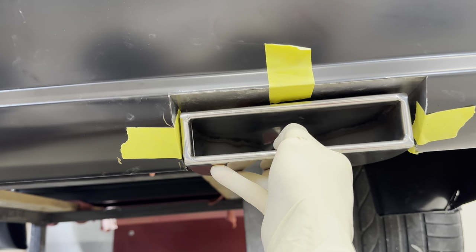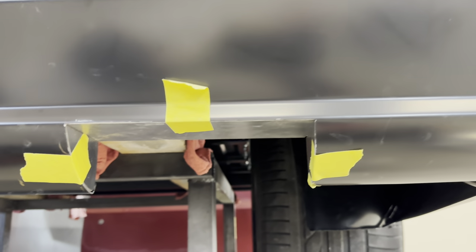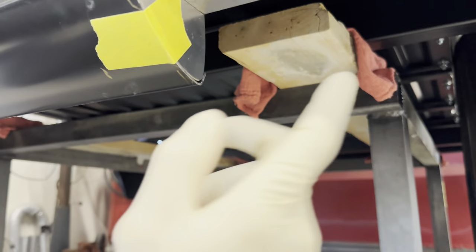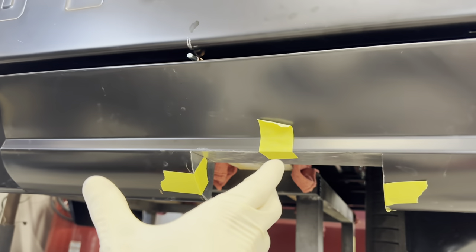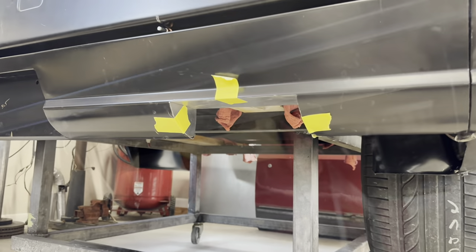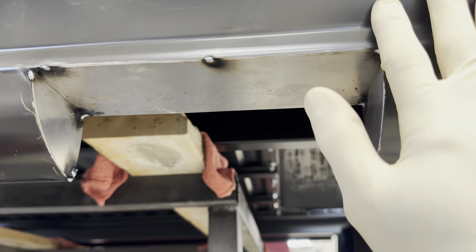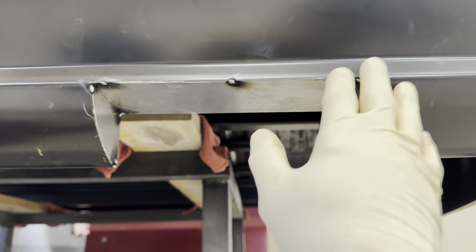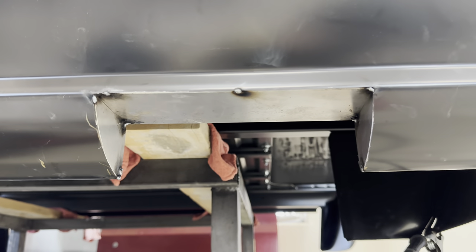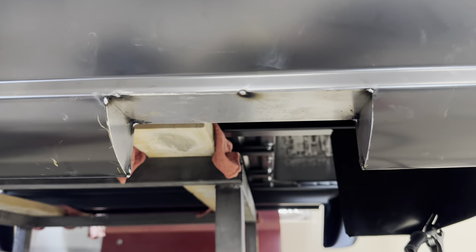The tip still fits with plenty of movement before it hits, so that should work. I'm going to tack this in place, do the same to the other side, then pop the clecos off, remove a couple of vice grips on the ends, and fully weld it up and grind it smooth. After about nine tack welds I can do the other side and take the whole panel off to finish welding. I'm going to weld really slowly to keep distortion to a minimum and hammer and dolly what I can to stretch and relax the weld.